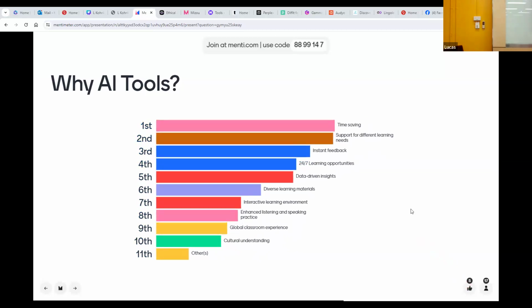As teachers, maybe time saving. So I think it's quite interesting why we use AI tools, to be honest. I also think it could be time saving to do a worksheet. And I also think differential learning is good, instant feedback. So all of them are equally good. It's hard to say one is better than the other, but I think it's a good insight before we get going. All right, brilliant. So everyone has to, good.